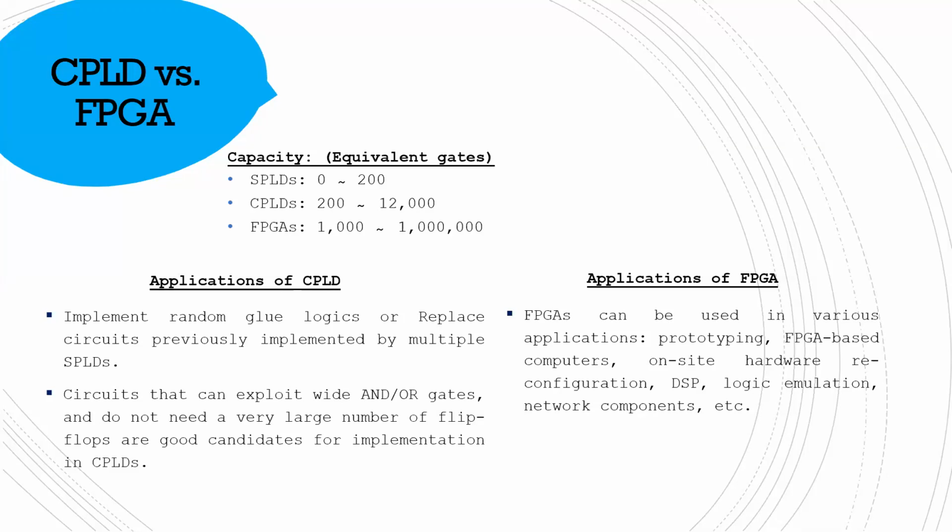Network components means like an ATM machine. Normally an ATM machine has a computer inside it, but you can make an ATM machine using FPGA, and you can make simple computers like for video monitoring, or broadcast monitoring, or if you want to make one video channel, cast some music, cast some movie, something like that. You do not need a very big computer. You can use a very small computer like an FPGA computer, and you can do that as well.